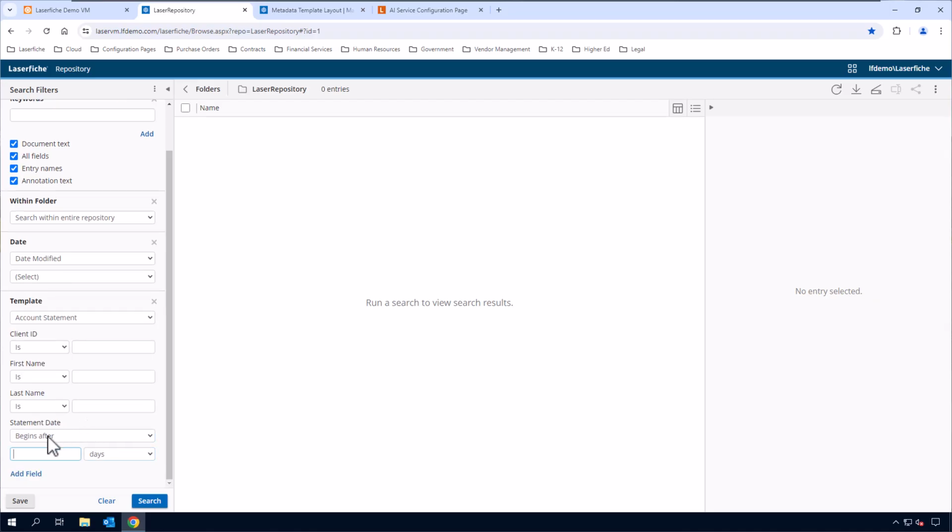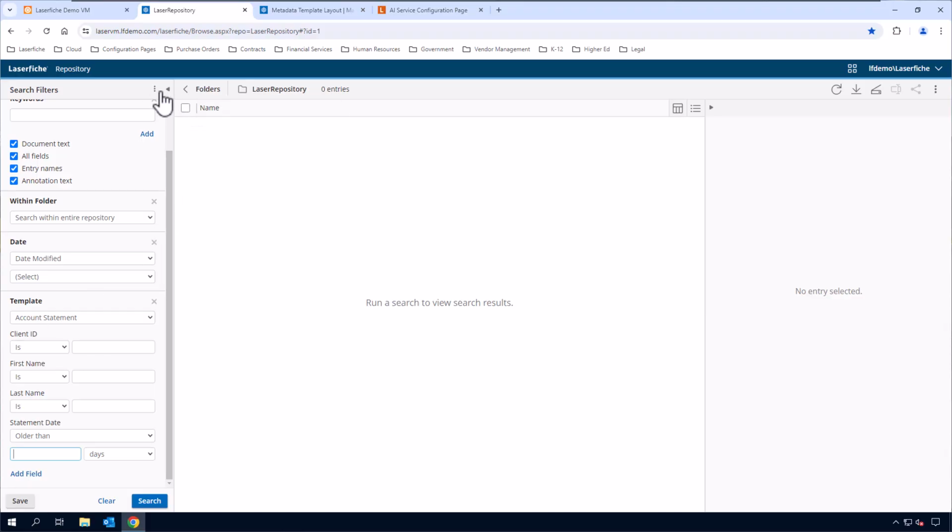So if I say begins after, I can say this number of days, weeks, months, or years. Again, this now stays applicable or relative based on what you put in and doesn't save today's date as part of that search going forward. Same thing if I did older than, right, I get the same thing there.